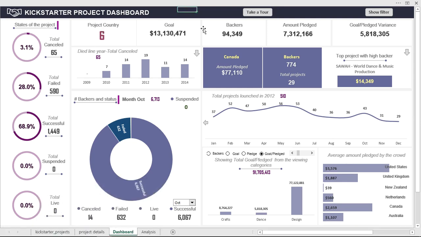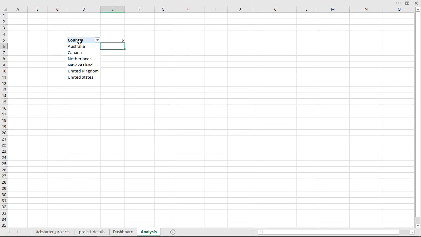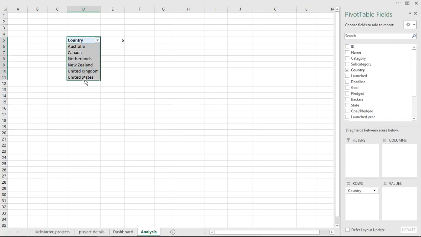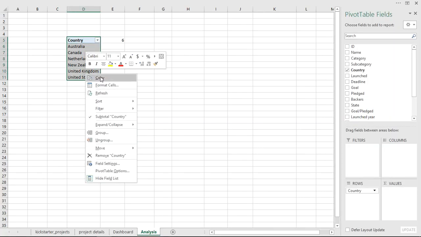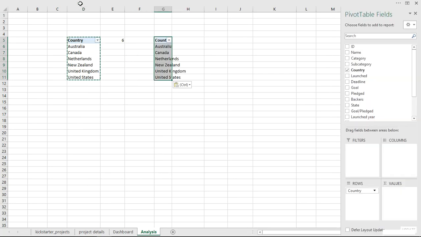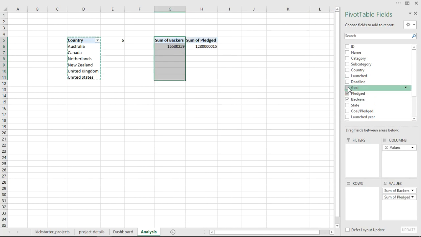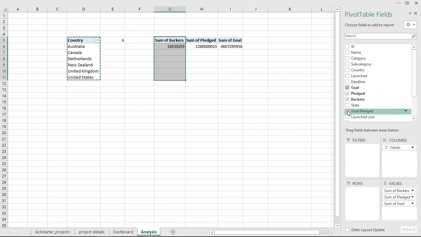And next we just get the goal, the amount pledged, and the variance right here. So I'm just going to go back, and actually I don't need to go back again and create this over and over again. I'm just going to copy and create my pivot table on my own without going back to the data set. So I'm going to have to remove this, uncheck it. So what we need to do now is get the amount pledged, we need to get goal, we need to get this variance. I think that is all we need to get.